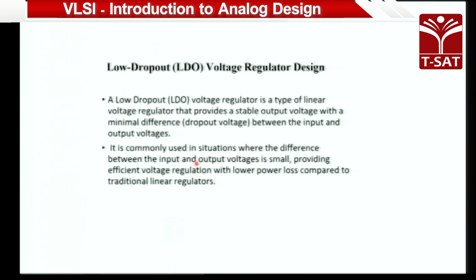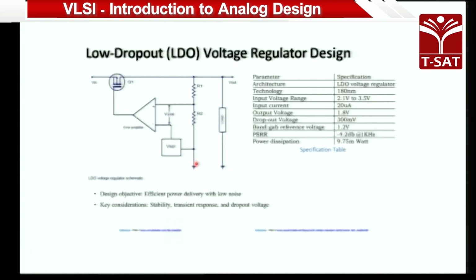Okay. So, moving on to the slides, what I was talking about is the LDO. The LDO is used for delivering a steady power supply to the internal core inside a chip, and it is pretty much in every system on chip. So, LDO, here are the specifications. As I said, any design will start with specifications. Here are the specifications that have been tabulated, and here is the design.